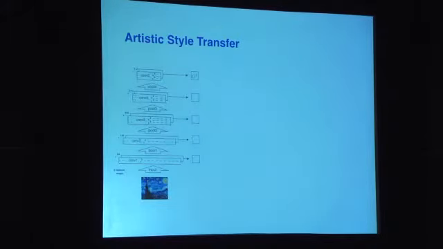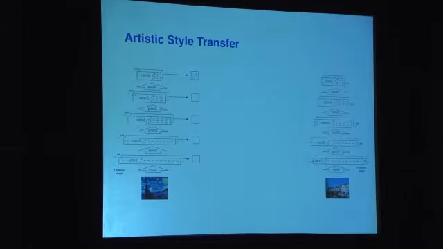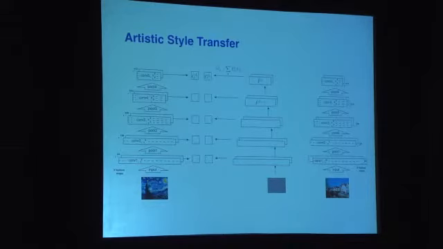So how is that done in practice? Well, we first show the painting to the convolutional neural network, compute the feature map activations in response to the painting, and get the correlation matrices on a number of layers of the network. Then we show the photograph to the neural network, and we compute the feature activations in response to the photograph. And then we show a white noise image to the network and compute the correlation matrices in response to the white noise and compare those with the correlation matrices in response to the painting.